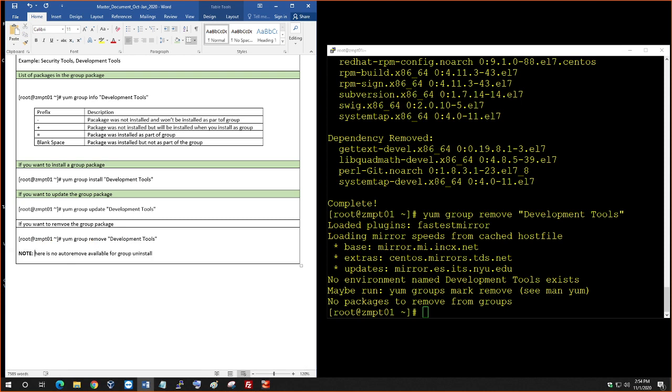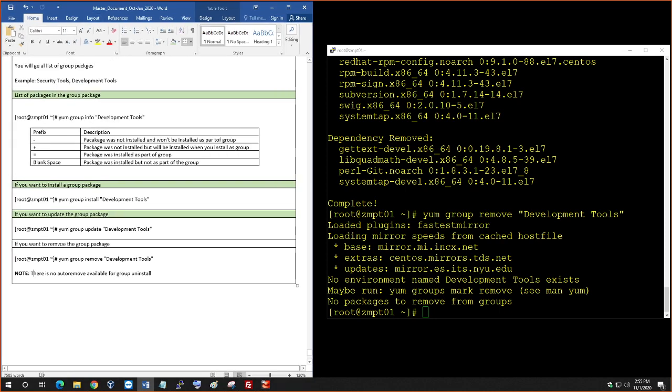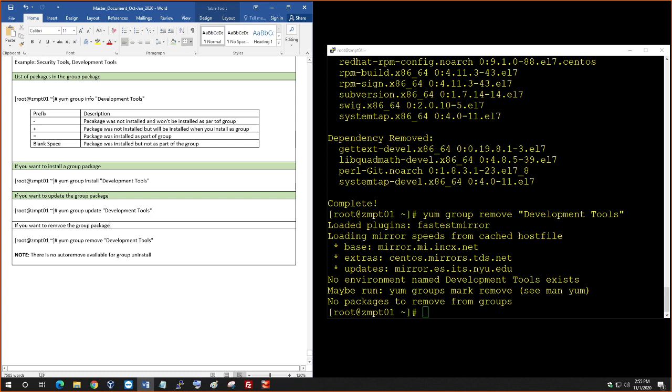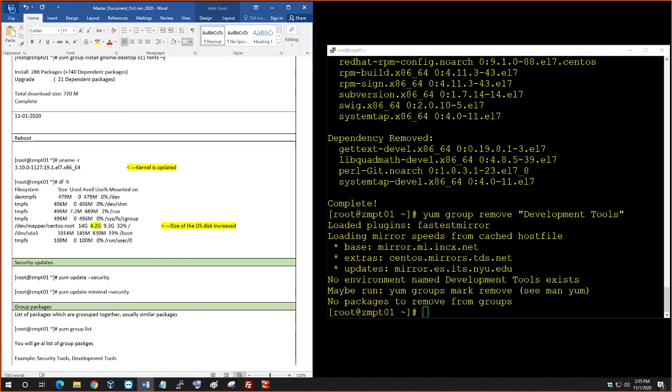You have to use the autoremove command to remove the dependencies. But for some reason they don't have it available for the group install. It's possibly because there may be some shared files that the system doesn't want to make any changes to. Okay, so that's about it.